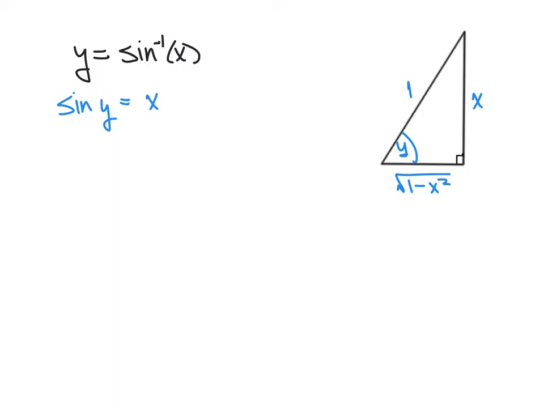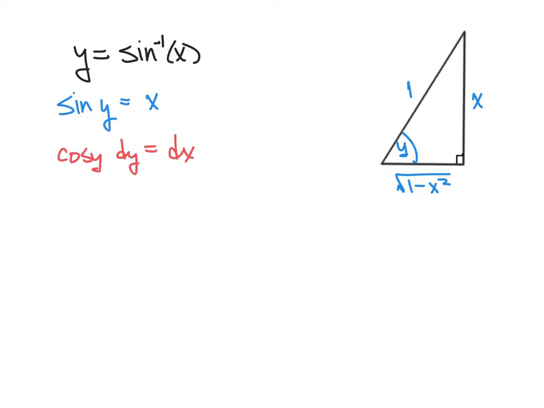All of this is going to be helpful for us in the end, because when we want to find this derivative, dy dx, we're going to want to find it in terms of x. But we have this implicit function, sine of y is equal to x, so we're going to go through implicit differentiation. The derivative of sine is cosine, so the differential is cosine y dy. And the differential of x is dx.